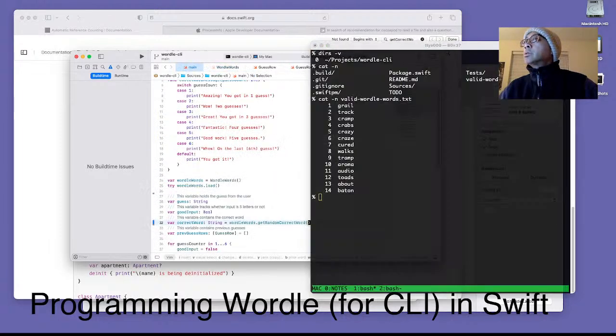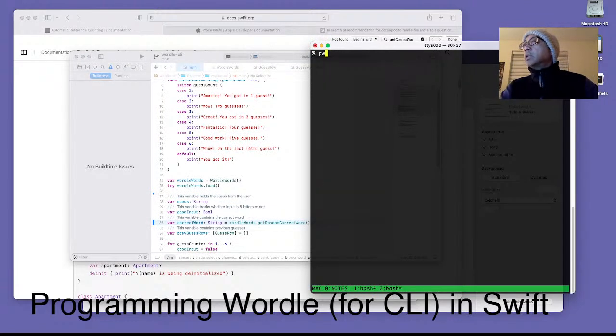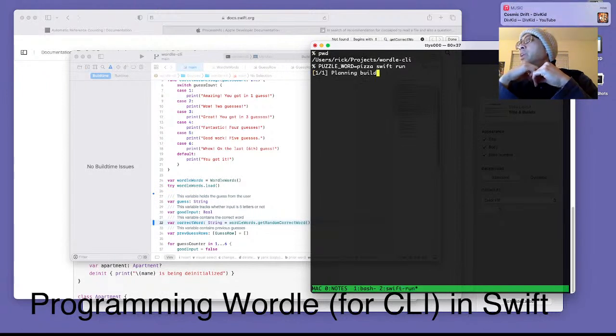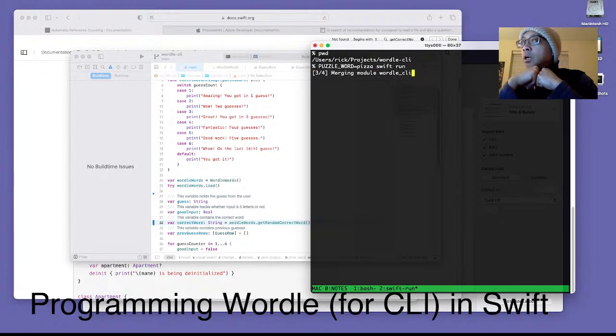Now, we'll run this to be sure that this works like what we expected. I want to say puzzle word. Pizza. That would be a tricky Wordle word. I'm trying to think of what the word was today. Yeah, it was polar.